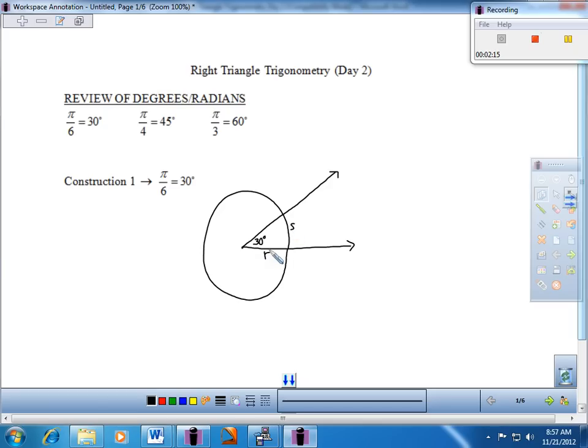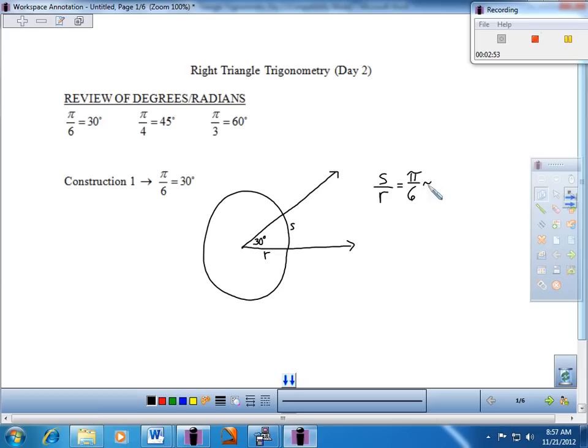If this truly is 30 degrees, my hope was that you would see that if you were to measure your S value, and just write this on your paper, and then take your S value and divide it by your R value, that would give you theta in radians. That would give you this central angle right in here in radians. Well, if that's 30 degrees, what you would find, everybody, is that S over R, no matter how big your circle is, would be exactly pi divided by 6.